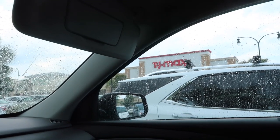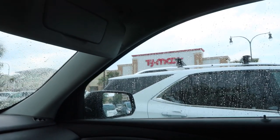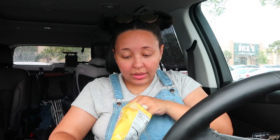I finally get a day to do some solo shopping. Is that even fur? Sugar melts! I guess we'll get out and brave this hot rain. That's the one thing I don't like about it raining in the summertime. You would think maybe it would cool it off after. No, no, no. At least here on the coast, it just really heats up because that humidity is another beast in itself. Oh, Lord. Do I bring my chips in for comfort? Do I leave them out here?